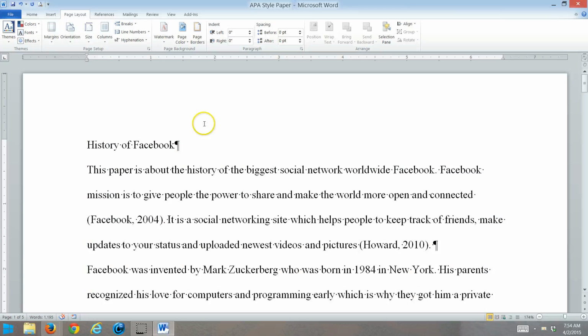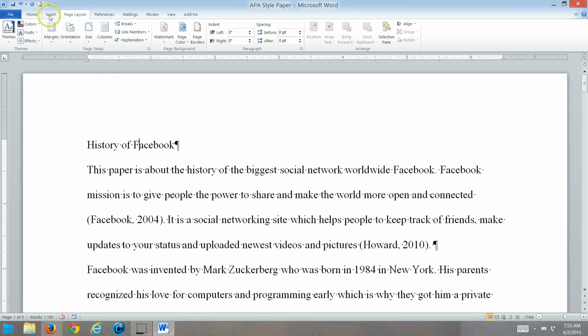Now I'm going to click to make sure I don't have everything selected. When you are doing an APA style paper, the header for your paper is typically a short version of the title, all caps on the left, and the page number on the right. We happen to have a short title. A lot of APA style papers have, a study of the possibility of the whatever, and it gets really long. So we don't have a long title, so we're just going to use the whole title.